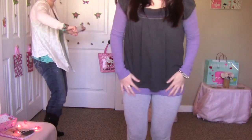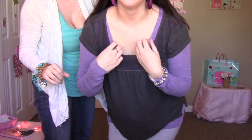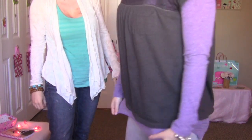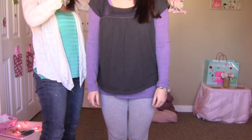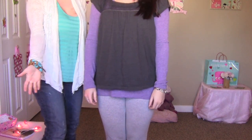I'm just wearing, like, loungy clothes. I don't even know why she's making me show. Because she's so beautiful. I'm just wearing this long-sleeve shirt from Old Navy, and then this little t-shirt over the top — it's really loose and comfy. And then I'm just wearing some leggings and no shoes. I'm just being a bum because it's my weekend and I worked all week. And she's going to rock climbing.